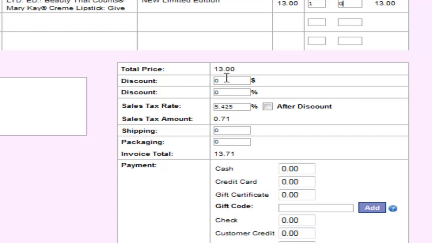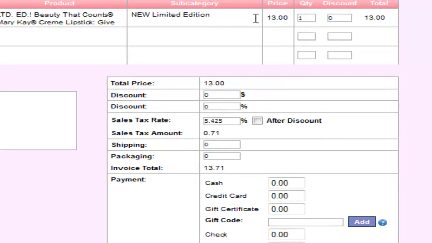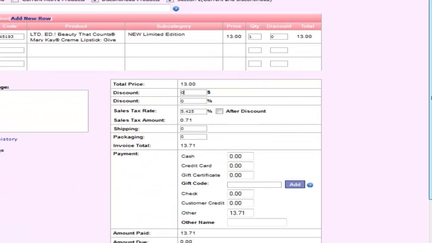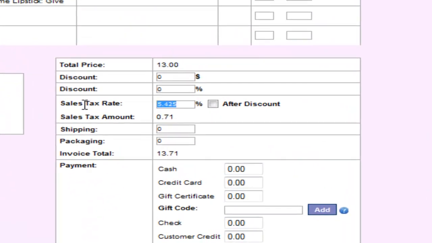I normally recommend using the discounts down here, but these work just as well. This one up here will be dollar only and apply to this one item. The percentage down here will apply to the entire invoice, so keep that in mind. And the dollar discount down here will apply to the entire invoice, but realistically that's the exact same thing as up here. Your tax rate will be automatically filled in as long as you put it in under My Account. You can change this anytime you want, for instance if you're selling over state lines. No problem at all, and you'll see that updates for you.